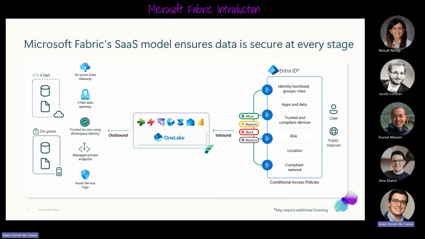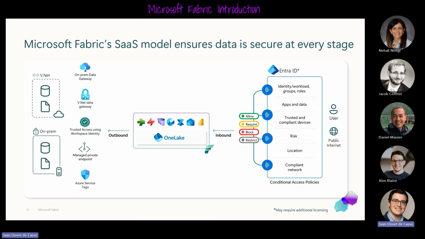So inbound access really is about the users that are accessing Fabric, versus outbound, which is how Fabric is getting to the data sources. When we're thinking about inbound access, Entra ID is really our center of user control, and we can use Entra ID through different ways of validating users' identity accessing into Fabric. We will also show further along another feature of inbound access. But let's focus a little bit more on outbound access.